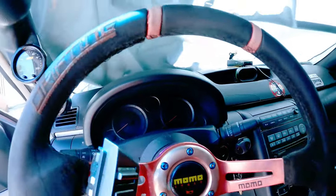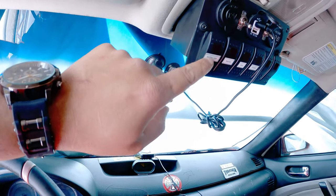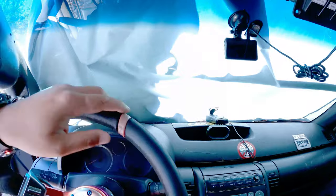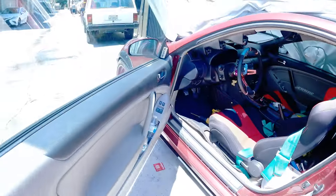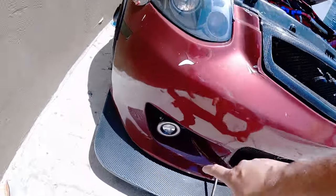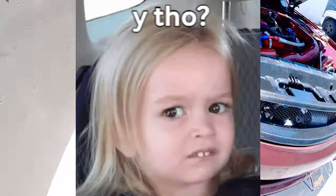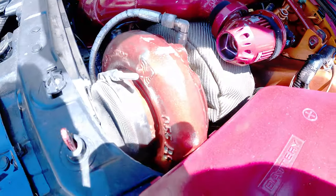If you didn't already know, I have this switch right here. Most of the things are installed already. I got mid injection, radio, nitrous on, nitrous purge, and these two right here. I did not connect anything to them yet, so I'm just gonna use those two for the light bulb. One switch for the light bulb and one for the Angel Eye. See right here, this thing is 4K white, kind of bluish, and this is more like purple pink, I would say. You'll see the result as soon as I finish everything.